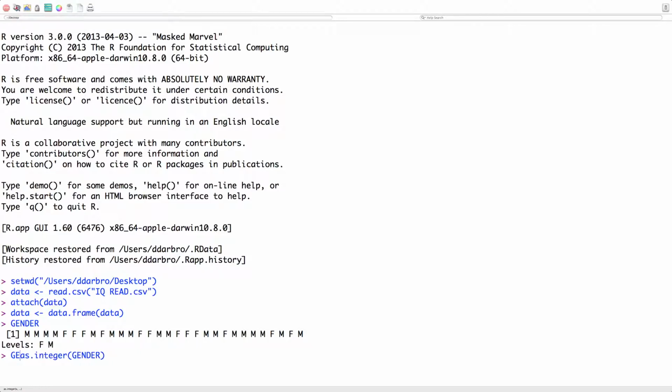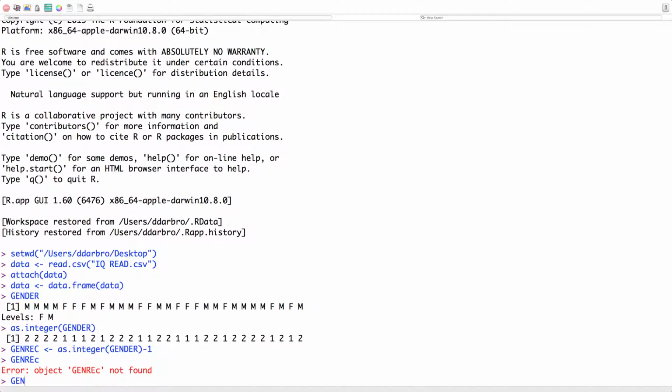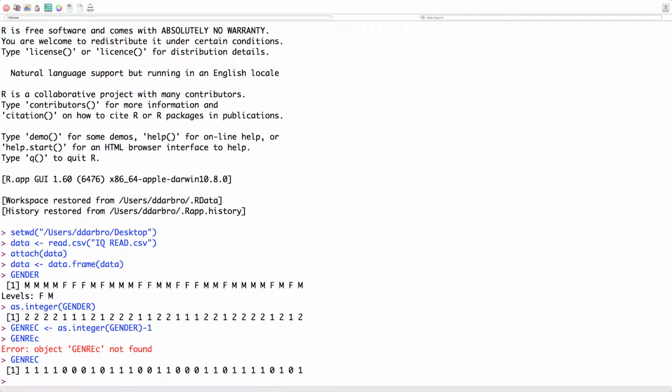And that's fine, we could work the model that way, but if you deal with models over and over and over, you're going to see that dealing with zeros and ones is better. So what I want to do here is set a gen code as.integer, but I want to subtract 1. So I want my males to be ones and my females to be 0. Now, guys, if I do gen recode, you'll see I have everything in terms of zeros and ones.